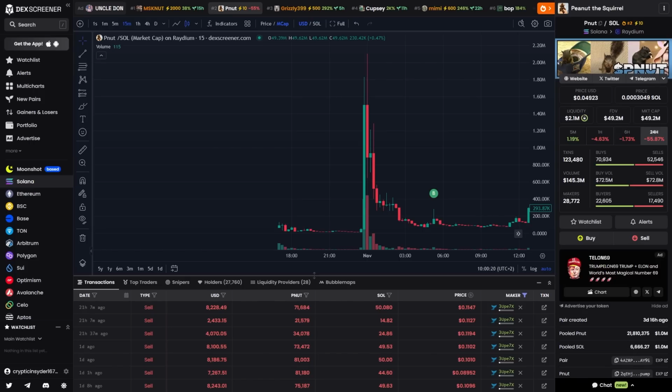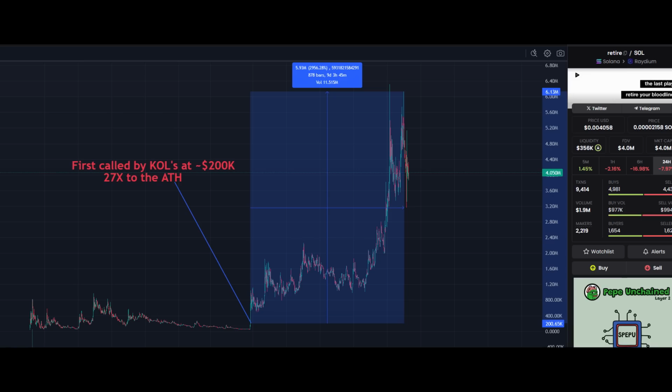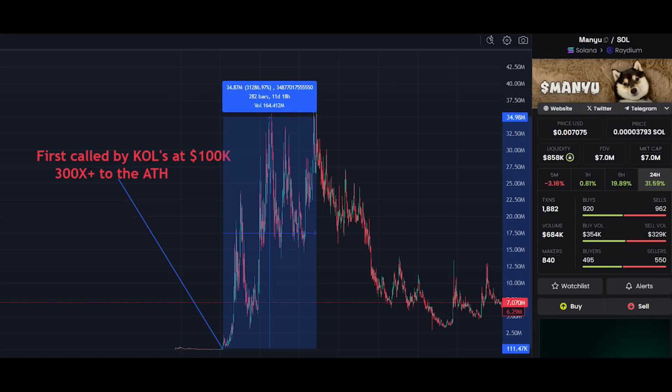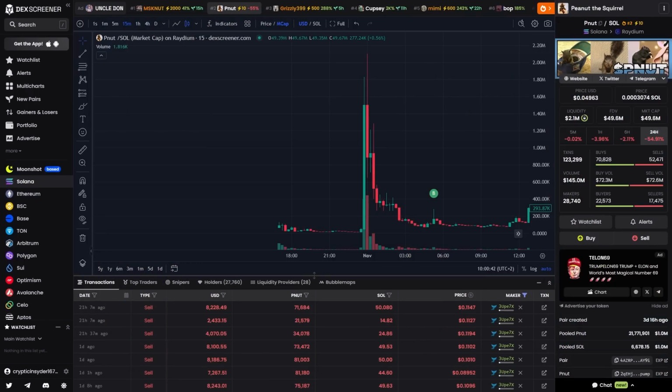If you trade meme coins, you probably are in a few call channels on Telegram. And you probably also have missed out on a lot of 10x or even 100x runners that these call channels have made. More often than not, probably because you simply were too late, or maybe even because you were just sleeping, right? So I'm here to tell you guys that there is a way to avoid these types of fumbles and never miss a runner again.